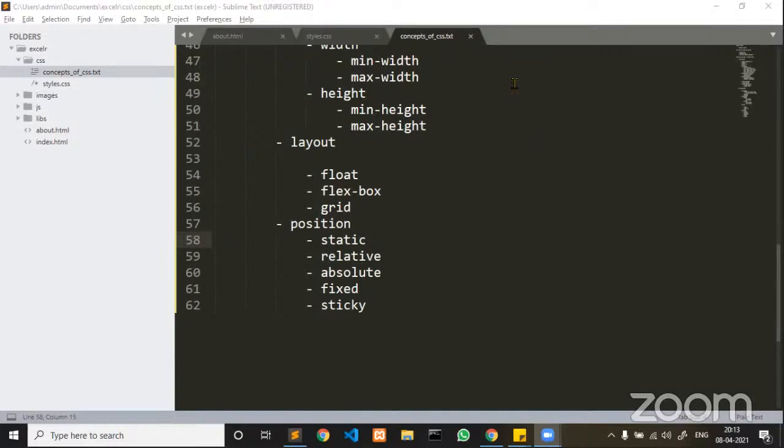See guys, let me try to explain again. In a web page, as per the order, think that I am putting one element that is H1. It is a block level element, and H1 is placed as the first element, and if I am using text as a paragraph, it is also placed from top to bottom. The elements are always rendered in a web page, when you are executing, from top to bottom. This is the top position, whereas this one is the bottom position.